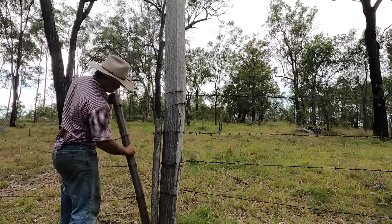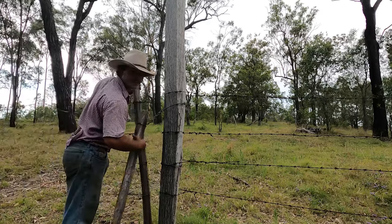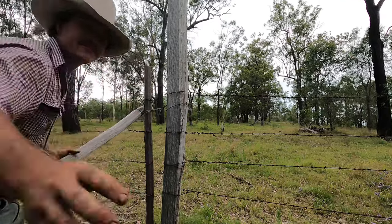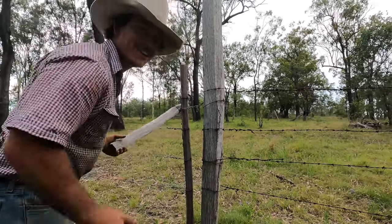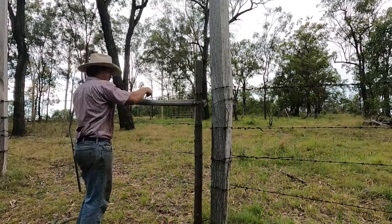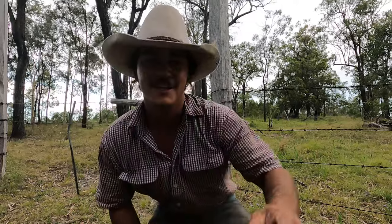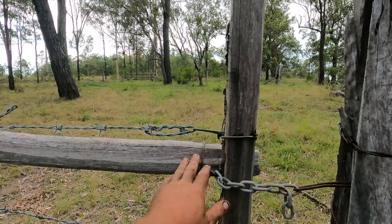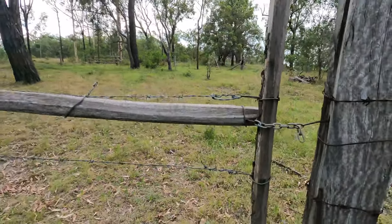This is the cocky's gate. Most people find them really hard and confusing, but they're really not. A lot of people get confused — they put it around the wrong way or something. I don't know how — it's a stick and a stick and a bit of wire — but people get these gates very confused.